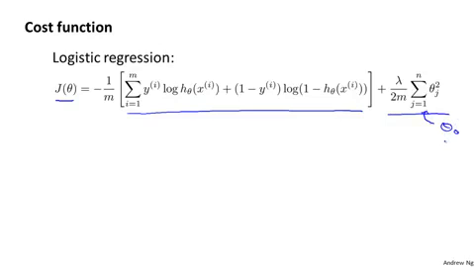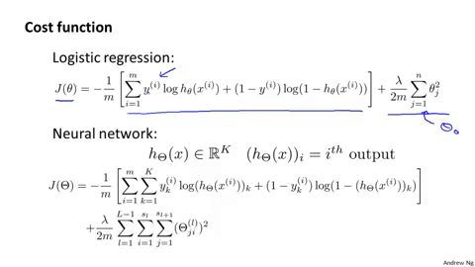For a neural network, our cost function is going to be a generalization of this, where instead of having basically just one logistic regression output unit, we may instead have K of them. So here's our cost function. Our neural network now outputs vectors in R^K, where K might be equal to 1 if we have a binary classification problem. I'm going to use this notation h(x)_i to denote the ith output. That is, h(x) is a K-dimensional vector, and so this subscript i just selects out the ith element of the vector that is output by my neural network.